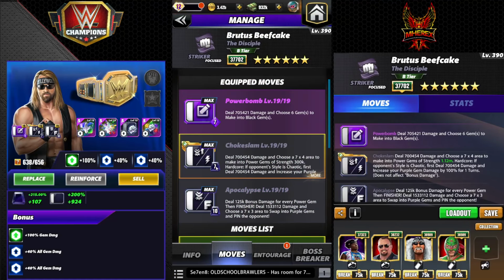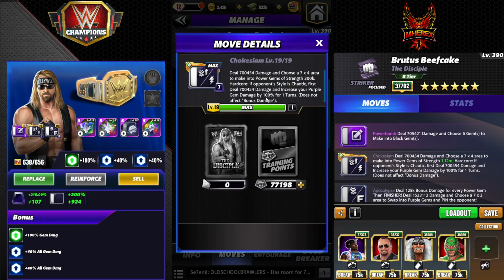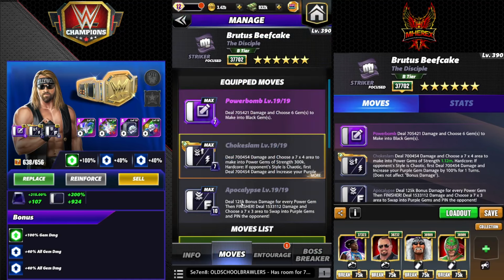7 MP Choke Slam, 700k damage, choose a 7x4 area to make into power gems, again of strength 300k. Hardcore, if opponent's style is chaotic, first deal 700k damage, and increase your purple gem damage by 100% for 1 turn. Then the Apocalypse, the 10 MP finisher, deal 125k bonus damage for every power gem. Then finisher, deal 1.5 million damage, and choose a 7x3 area to swap into purple gems.